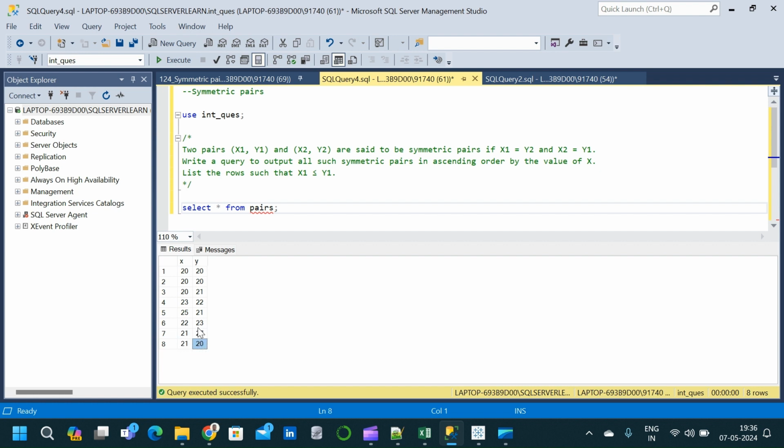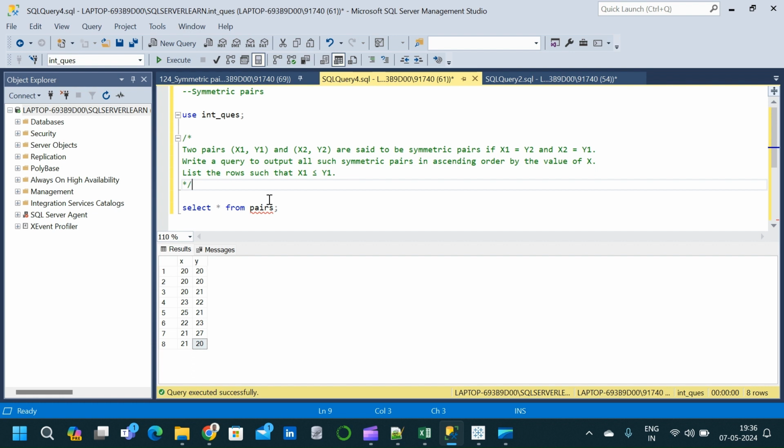Similarly, there are different symmetric pairs within the table. Now we have to write a query to output all such symmetric pairs in ascending order by the value of x, listing rows such that x1 is less than or equal to y1. Our final result should be the symmetric pairs ordered in ascending order by x, and we should not have any reverse pair duplicates.